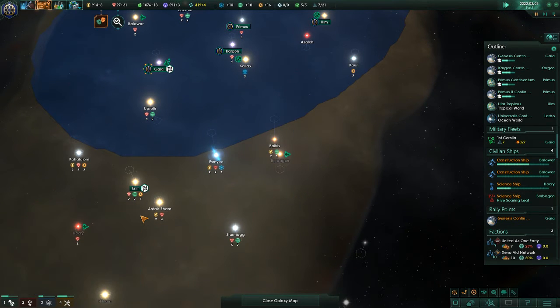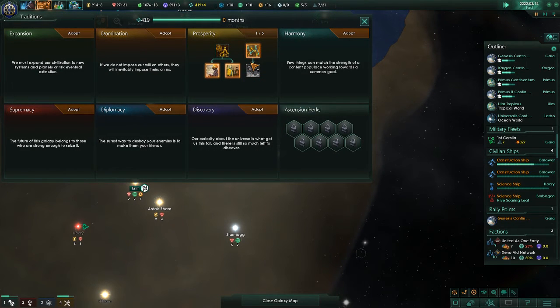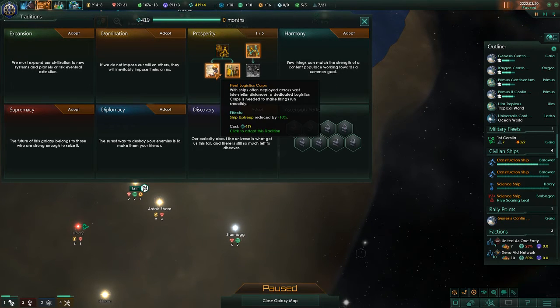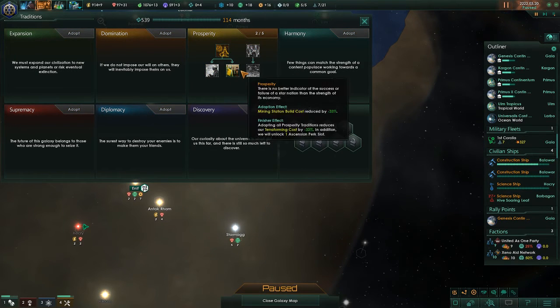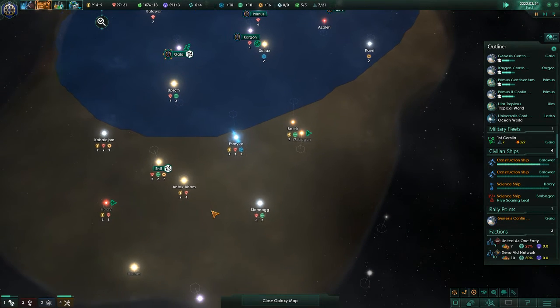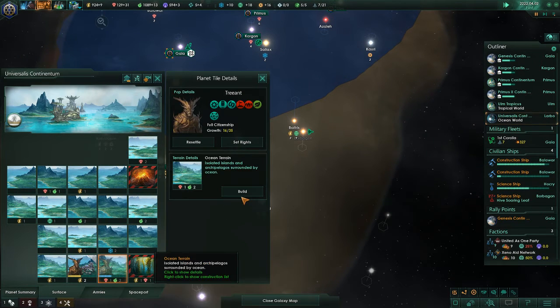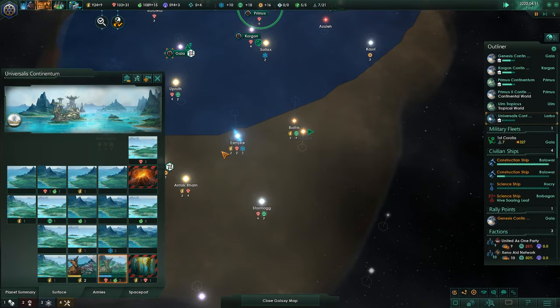Situation log updated. We got a unity perk. We can do either administrative operations, so building upkeep reduced by 10%, ship upkeep reduced by 10%, or private colony ships. I think we should probably go for building upkeep. I want to go with that. And then we'll go with the private colony ships a little bit later. They're like half priced colony ships, which is pretty cool. Construction complete.